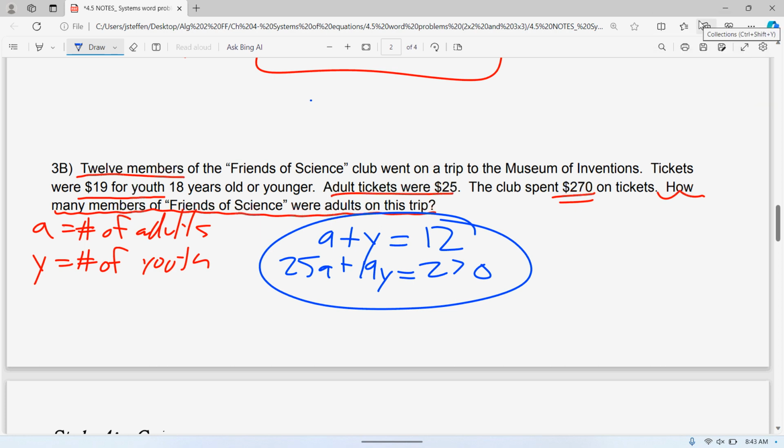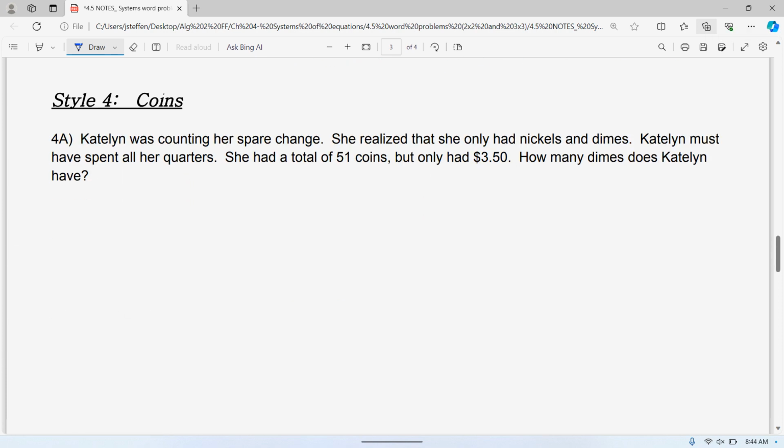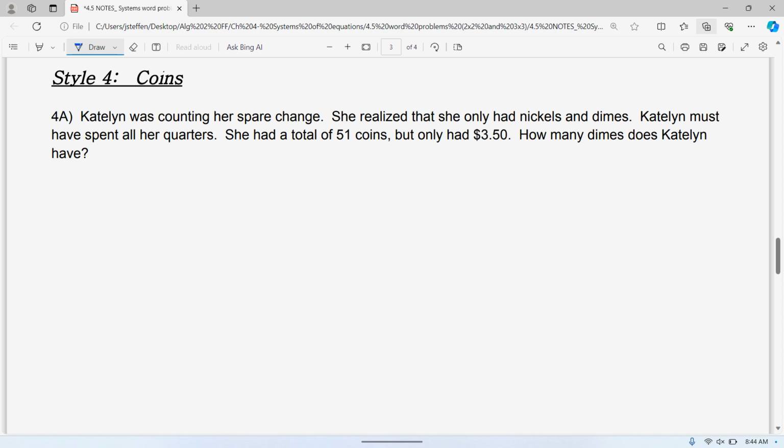All right, so those are the two equations that I got for this. If you did not use y for youth, c for children, that's fine. Your variables, again, on the test, I gave you what variables I would like you to use. If you want to be super stubborn and use different ones, I guess that's on you. But when you make your own variables, you can literally put whatever you want. If you want to draw like a little upside down house with a goat living inside, that's fine. You can do that. Depending on how big you're writing, I wouldn't recommend it, but whatever goes.